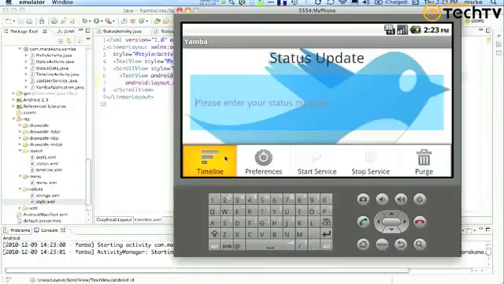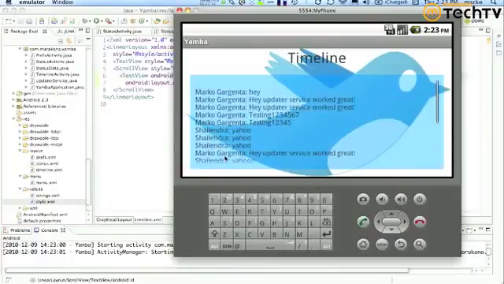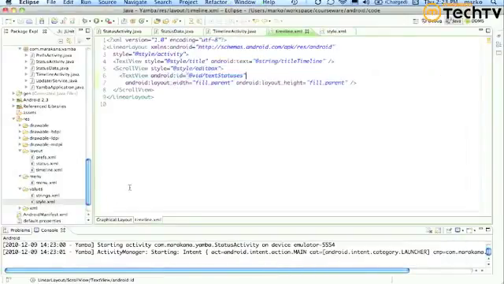Menu, timeline. Okay, so that's a little nicer. So, you wanted that border there? What did you change? I applied the style to the scroll view, but then on the text view I just said layout fill parent, fill parent. That's it. Again, you can go many ways, right? Can you maximize this font size? Okay.